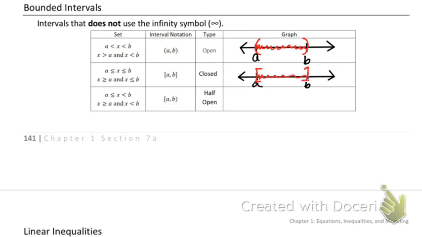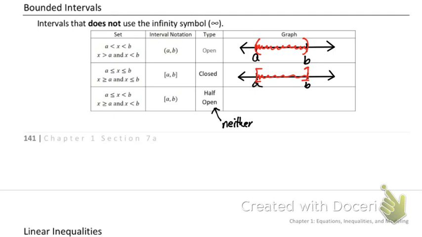We shade it in. All right, our book says if one of them's open and one of them's closed, we're going to call it half open. My preference on labeling this one is I usually just say it's neither, because the question is usually, is it open or is it closed? And in fact, there's kind of a snarky name for this. It's called clopen, which means it's not closed, it's not open, it is clopen.